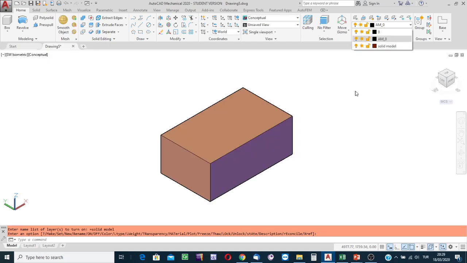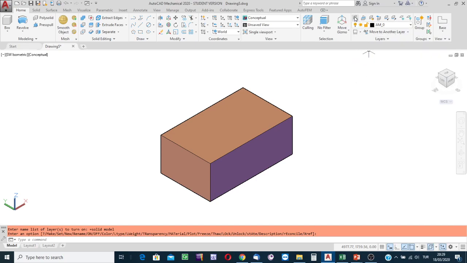Yes, you know this. Okay, now I'm going to create a new layer in which I'm going to keep the construction lines. And then, after finishing the model creation stage, I'm going to turn off the visibility of the construction layer. Okay. To create a new layer, this is the facility.